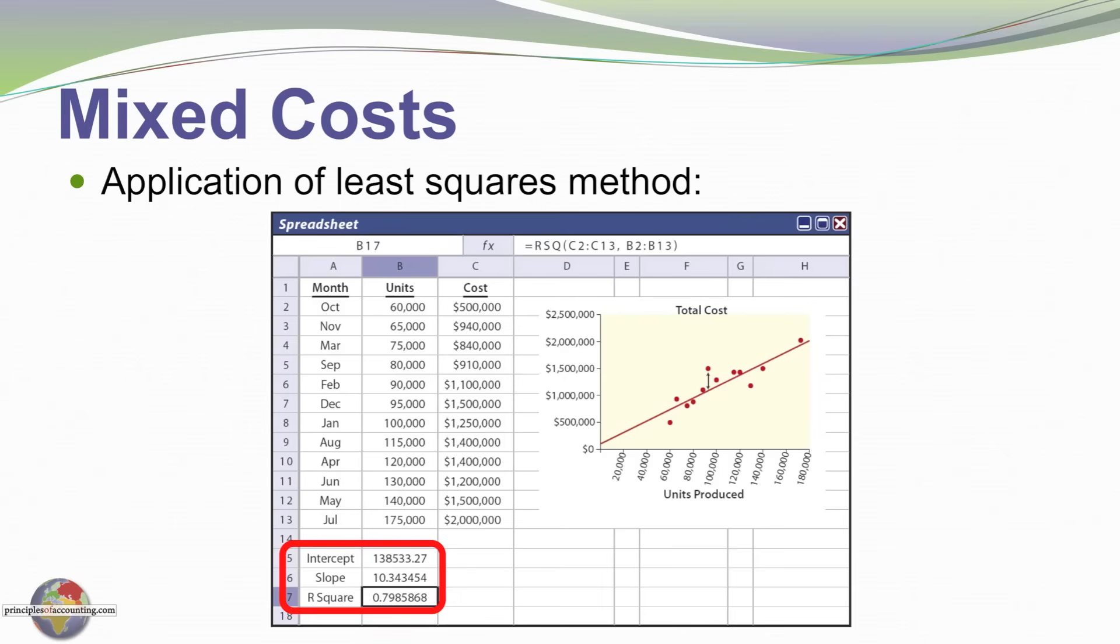Now these values were derived from formulas included in the spreadsheet. For example, in cell B17, I calculated the R square value, which I'll comment more on in just a moment, as 0.798. The formulation in the spreadsheet, RSQ parens for the range of data, C2 to C13 regressed on the data, B2 to B13. So that would be the formula for R square. We would have a similar formulation within cell B15 and B16 for our intercept and slope terms.